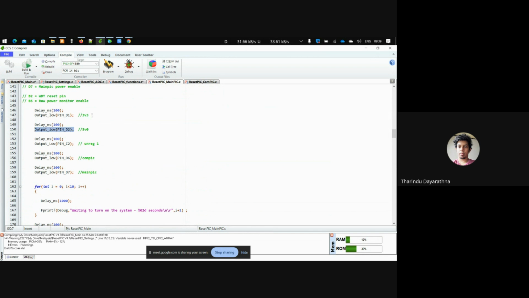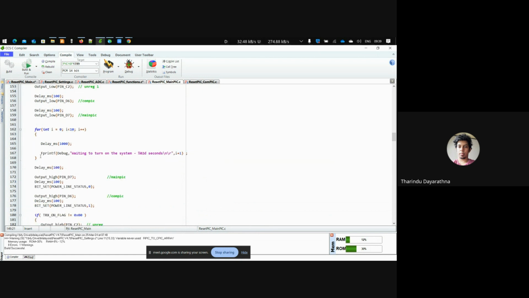You can change it if you like. Here I wait 100 milliseconds and turn off, and 100 milliseconds and turn off. Normally you should not suddenly turn off everything, so that's why I give some delay before turning off.